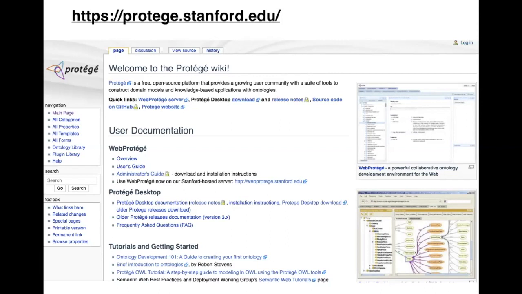For really simple and small ontologies without too many relationships, the file can be edited manually, but it's always a good idea, even if you edit your ontology manually, to open it in Protege and see if you have any errors, because the database is really quirky, and if you have tiny errors, it will crash completely and you won't know why. So one way to use it is just to validate your file. Later on, when your file gets bigger and bigger, it's much better to edit it in Protege and not manually.